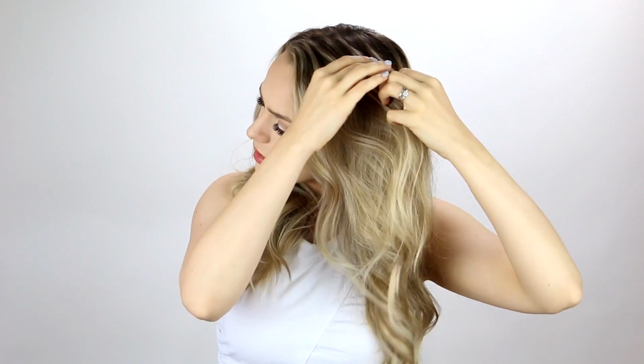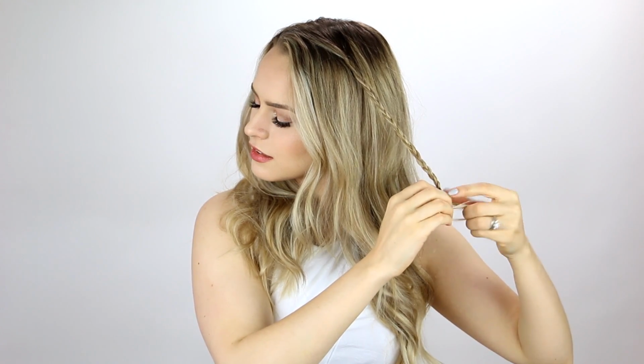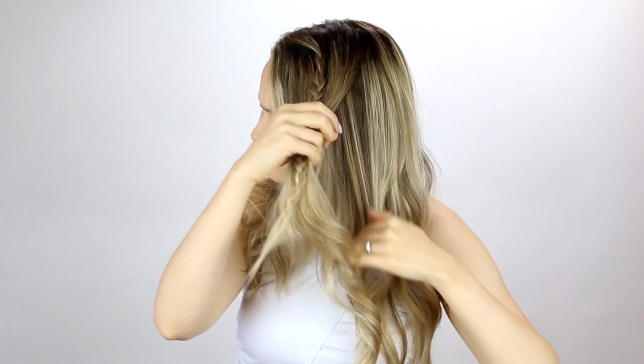We're going to start by making 4 kind of small braids. The first one is going to be right next to your part, and I'm doing it a little bit farther back from my hairline because I wanted to leave some pieces around my face. I'm braiding all the way down with a normal braid, and then I'm sealing the end by teasing it lightly. You don't need a hairband, it will stay just like that.